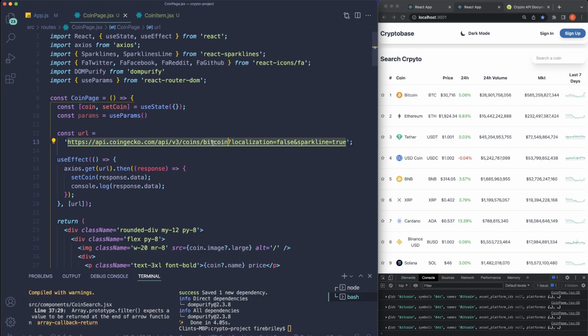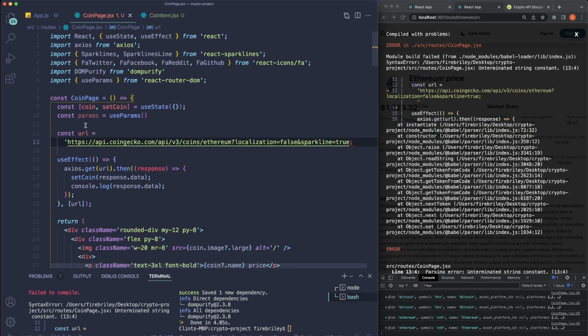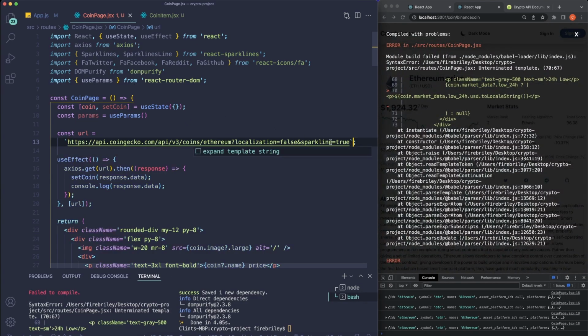So all we need to do, for example, if we just change that to Ethereum, you'll see that now it's going to be Ethereum on every single page. But what we want to do is just pass in, based off that link, the parameters of the link. So first, let's get rid of these quotes here. And we need to replace them with backticks so we can do a template literal again.